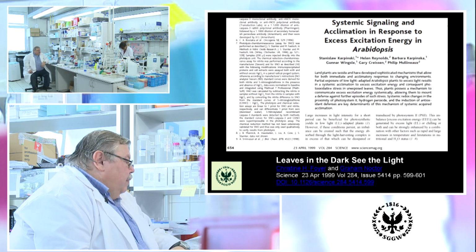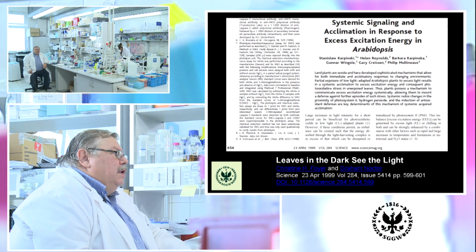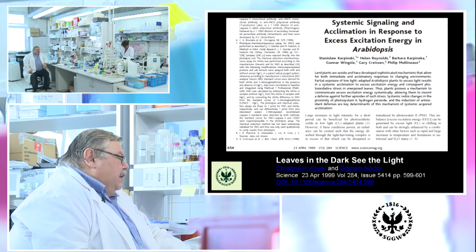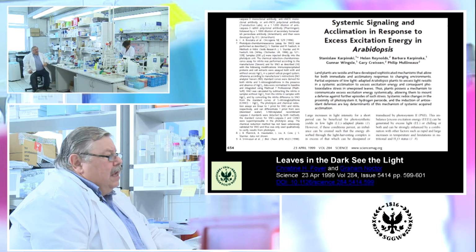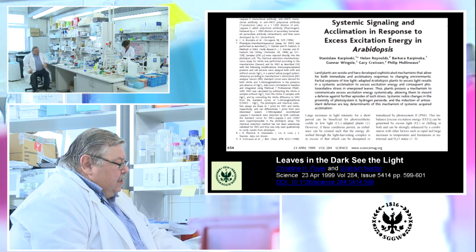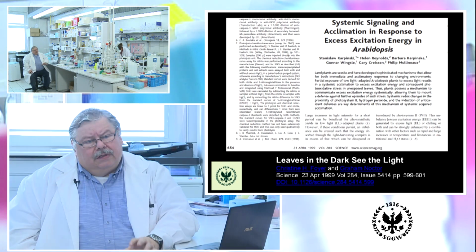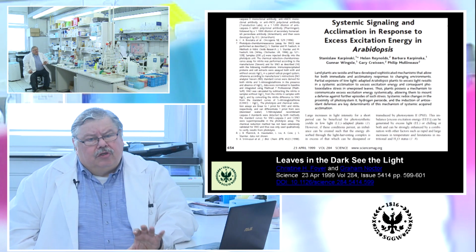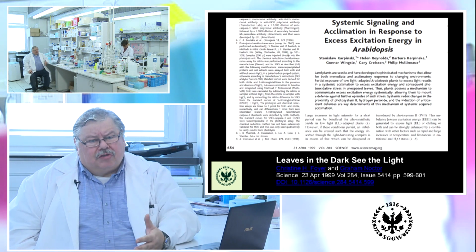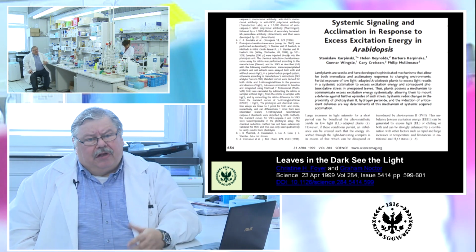signaling. Later on, 2 years later, we discovered systemic signaling and acclimation in response to excess excitation energy in Arabidopsis. And in this paper, we found that local and systemic induction of ascorbate peroxidase 2 is depending on hydrogen peroxide signaling, is depending on the retrograde signaling from the chloroplast, depending on the redox status of the plastoquinone pool.